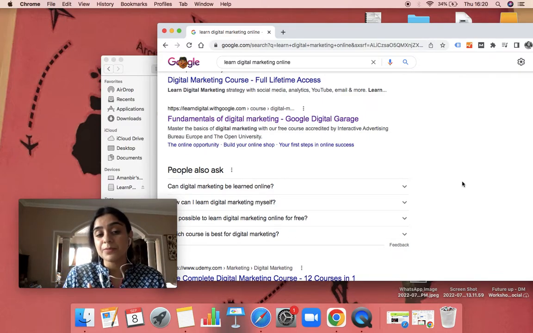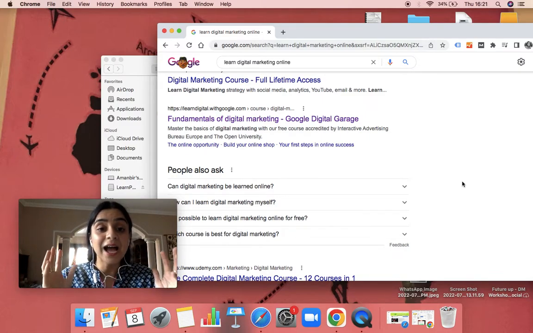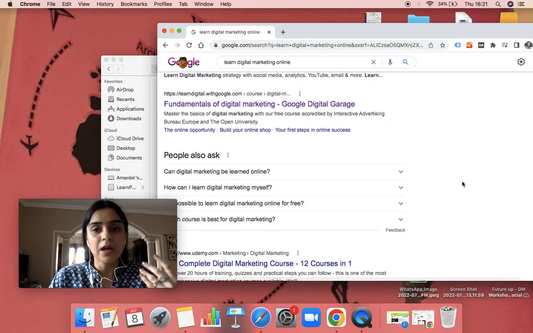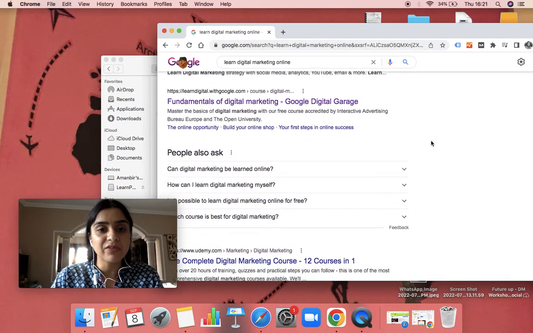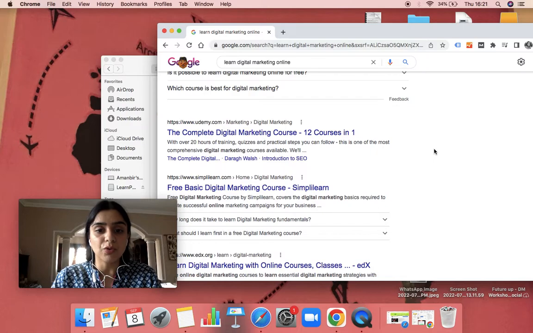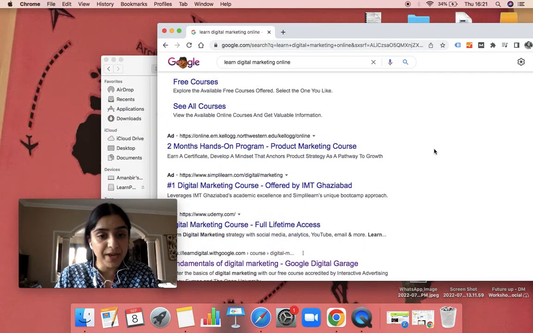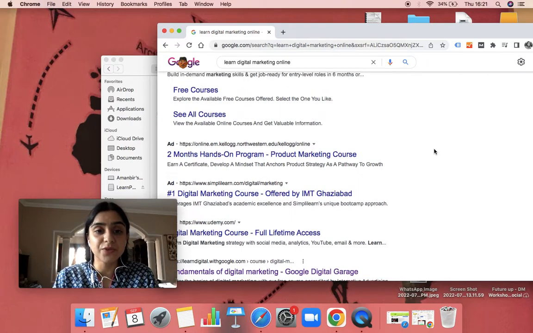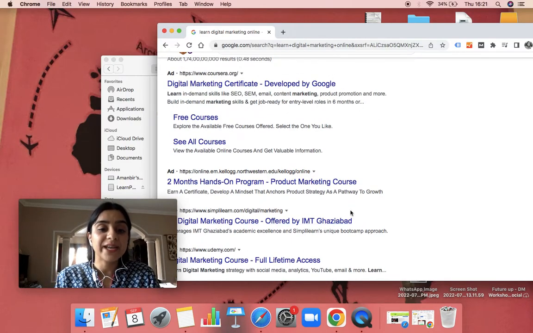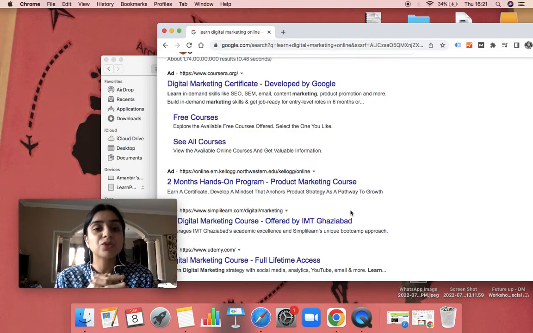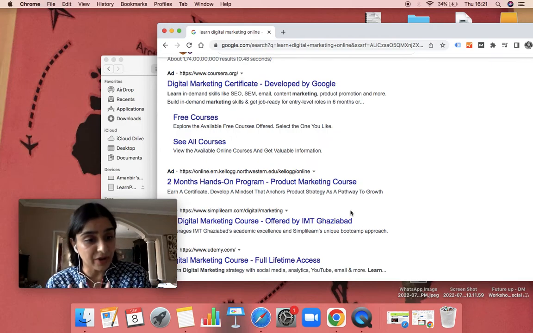Now let's come to a very important question: if we have an option of promoting our brand for free through organic listings, then why do we need to run ads which are paid? The reason is that when we are creating ads using the tool of Google Ads, it will take us a maximum of, let's say, 5 to 6 hours to get our ads up and running.